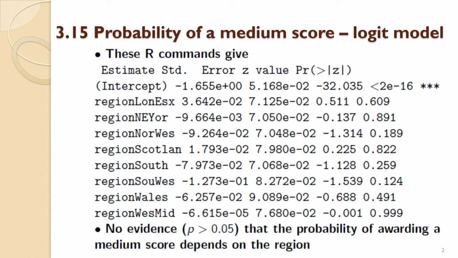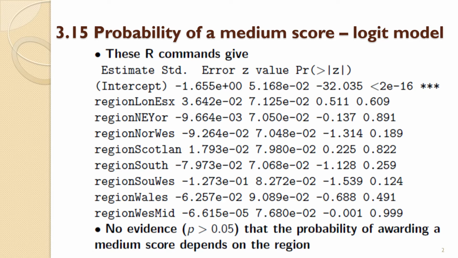So for the logit model, the same set of R commands as on the previous slide, and what we've done here is just pick out the T statistics, and again the same rhyme, rhythm and reason and underlying logic as you've seen before. It's the second row downwards that are the interesting parts of this table, and we're looking for the p-values in the final column of each row. Here all these p-values are bigger than 0.05, and indeed they are also bigger than 0.1, so nice and easy to interpret in this case.